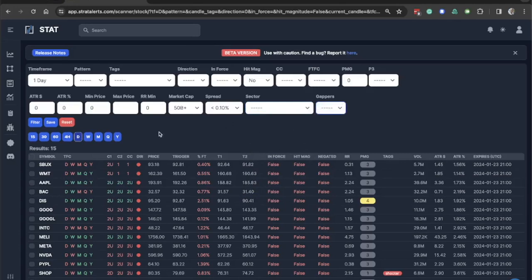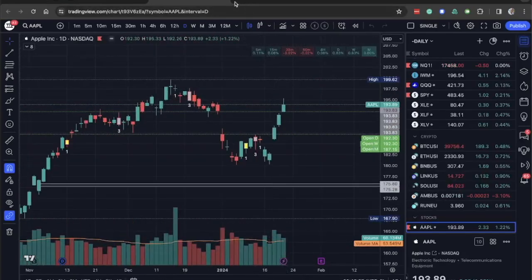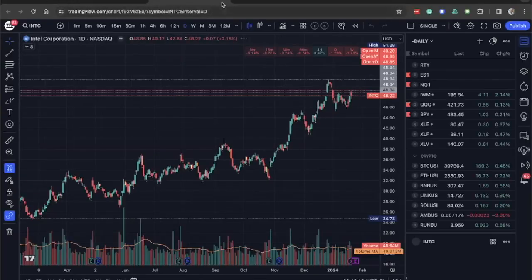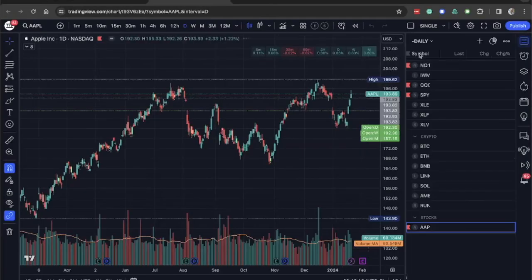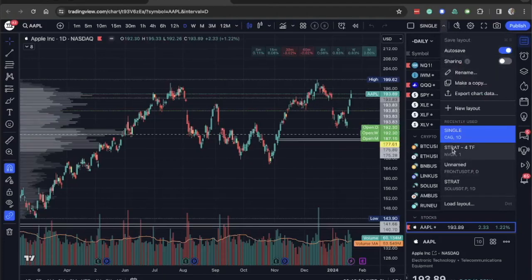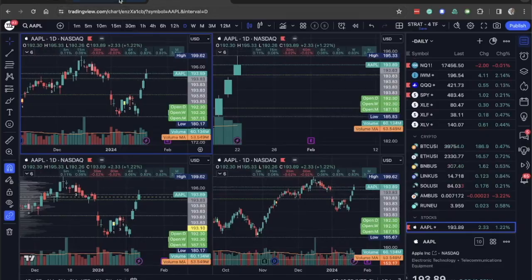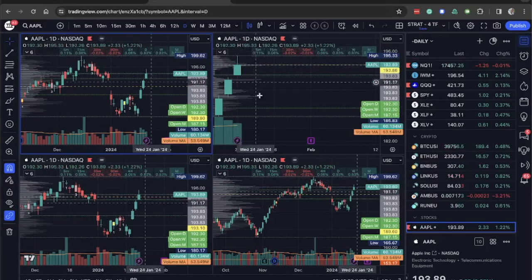So the other question that comes up, oh, by the way, you can click on these symbols and open the TradingView chart directly just by clicking on the tickers. If your default web setup looks like this, like a 4 time frame strat setup, when you click on these links, it's going to open 4 daily charts.